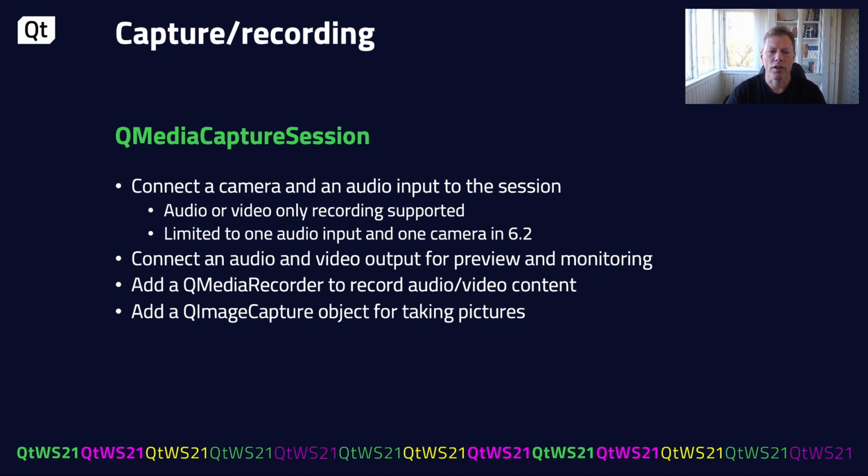And you can connect a camera and an audio input to that session, as well as then connect something to preview and monitor and an audio recorder to record audio and video content. Or you can also add a QImageCapture object for taking pictures. That's very different from what we had in Qt 5.15, where the QCamera class was pretty much the central class that you had to instantiate to record anything.